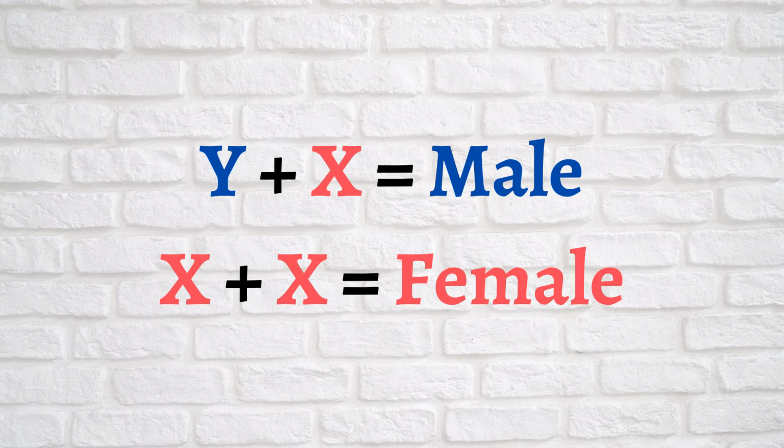A female possesses two X's, one from her father and one from her mother. A female can only pass along an X, as she only has two X's to give. So, at birth, you are assigned one sex chromosome from each of your parents. If you are male, you have a Y and an X, and if you are female, you have two X's.